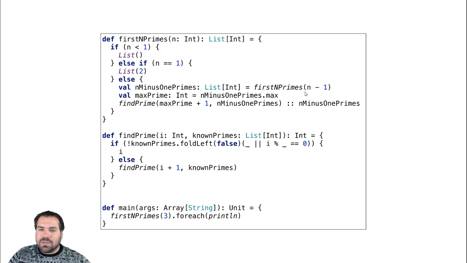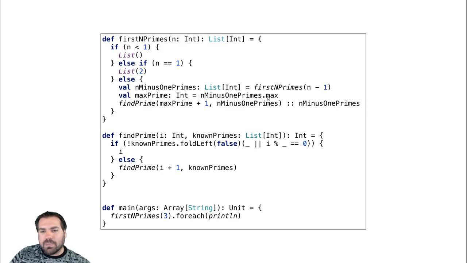So if this computes the first n-1 primes, then my job here is to compute the nth prime given the first n-1 primes. So my task here is to find the next prime. Given the first n-1 primes, find the nth prime. That's what my recursive step has to do. That's the work that I have to do here.